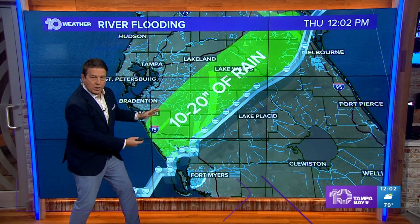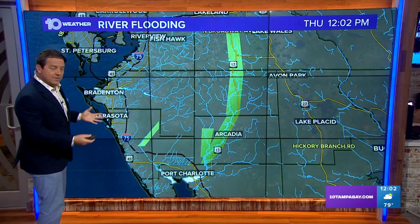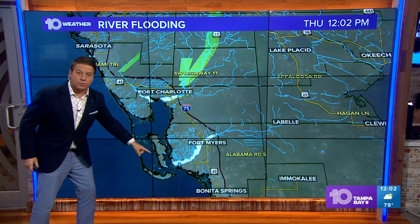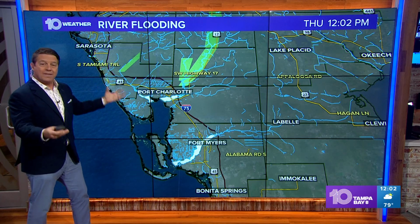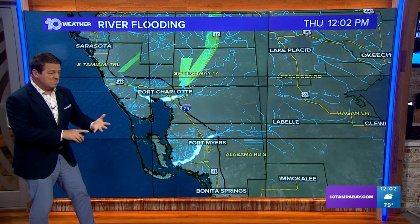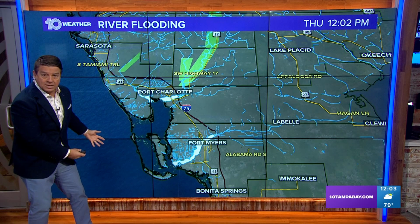The heaviest rain was right along to the north of the center, but we had rain all the way on both sides of this as well. But that fills all of these rivers up. You can see the flooding river here. That's Mayaca. Then getting down into these areas where it's white, that's where the rivers empty into the Gulf of Mexico, essentially. All of that runoff, and including all of the water that went up into these areas in Cape Coral and Fort Myers and over the islands, sewage, oil, everything, went up along the shore for storm surge, came back out into the Gulf.